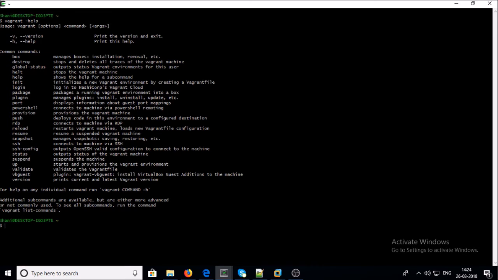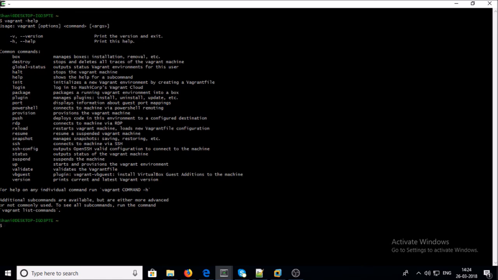Suppose that you have 100 VMs in your machine, so either you have to go to each and every project folder and give the command vagrant status, or instead of that, you can go to the root folder and give the command vagrant global-status.